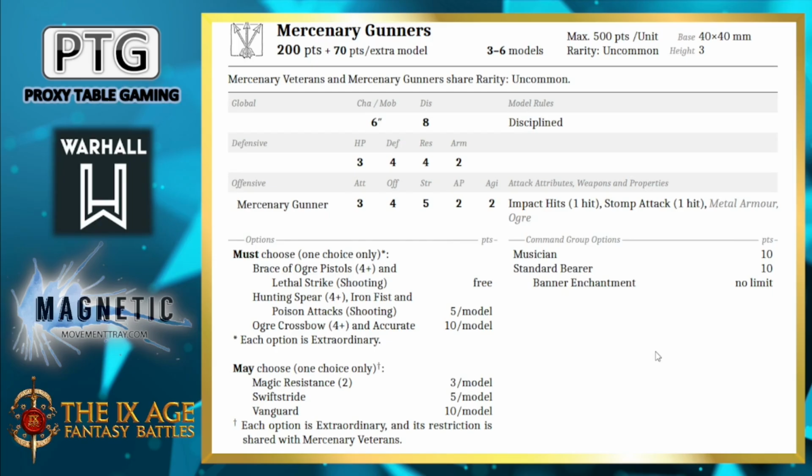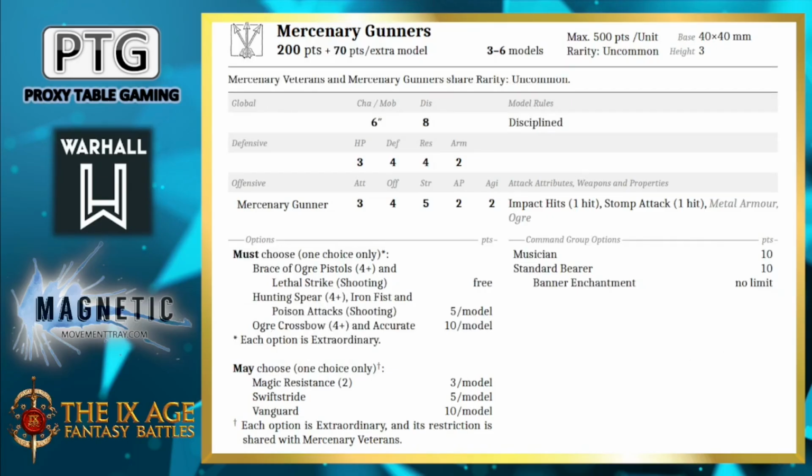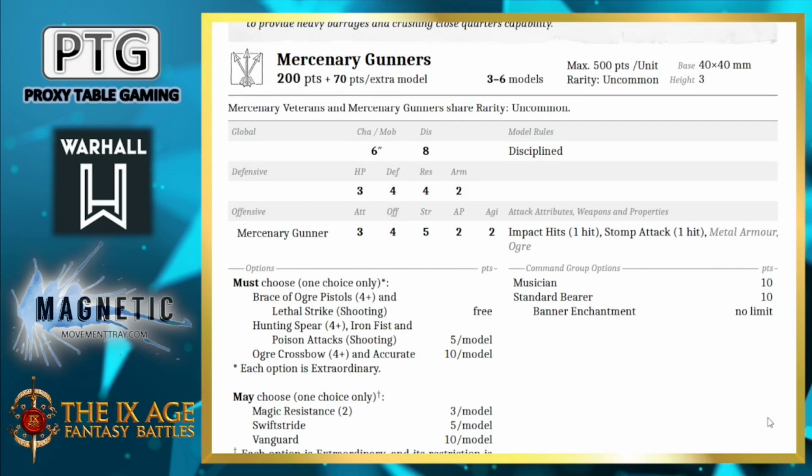Interestingly, they tell you which ones you have for which. And you can't combine pistols with poison attacks, for example. So they are either or. You can have ogre crossbow and accurate as well as an option, which is very nice. Accurate on these guys is quite cool. You don't have to, but you can. So you have to choose one of those.